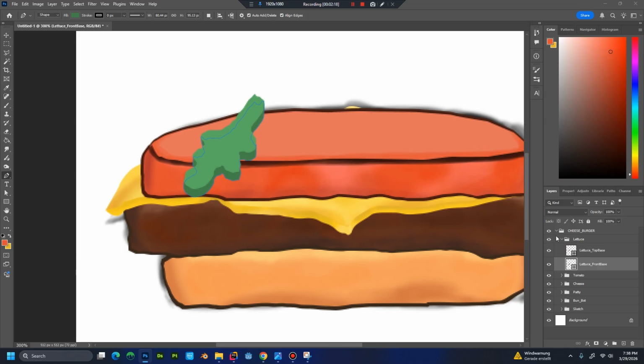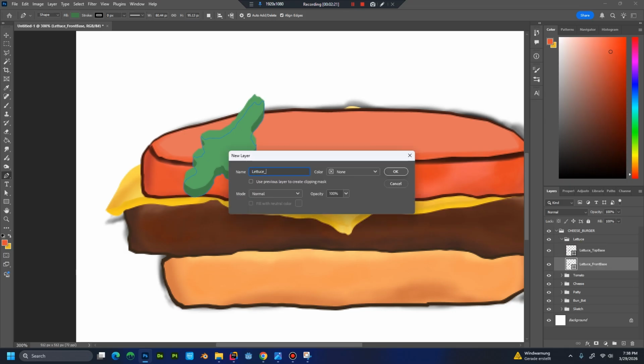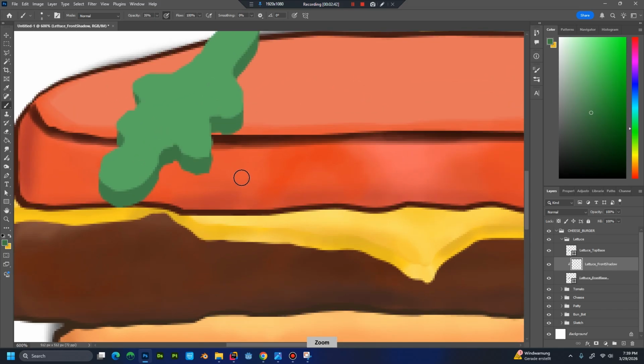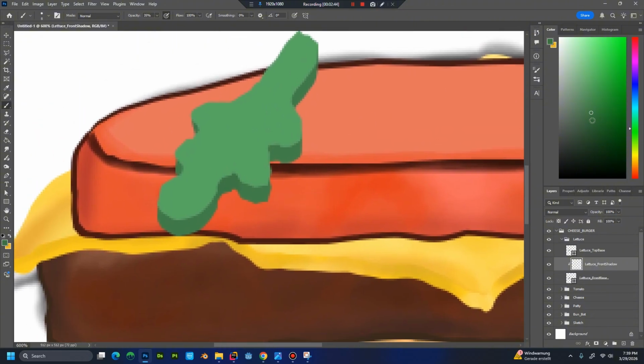Actually, let's do that. So create another layer. Let's call this lettuce front. Let me copy this. Shadow. Okay, now this is going to be a clipping mask to this. So I can pick this color, go a little bit darker, and start painting some crevices. Here I can also zoom in with a little bit more control. I can go in more darker and pick a smaller brush size and paint more darker.